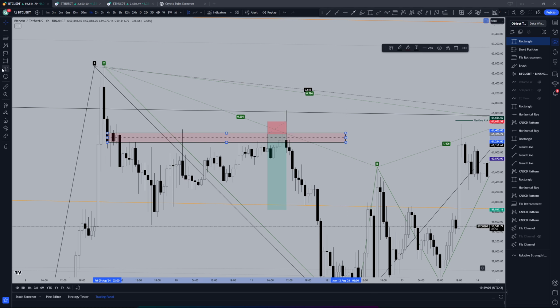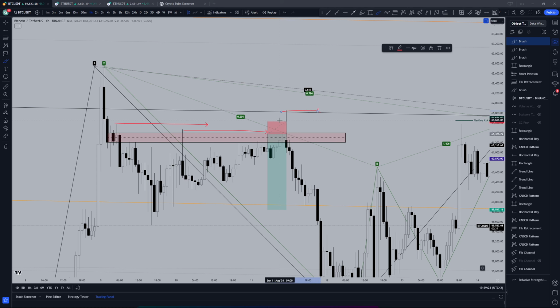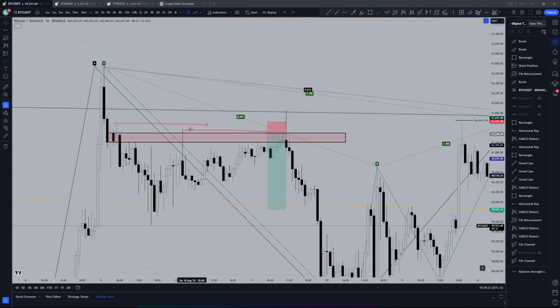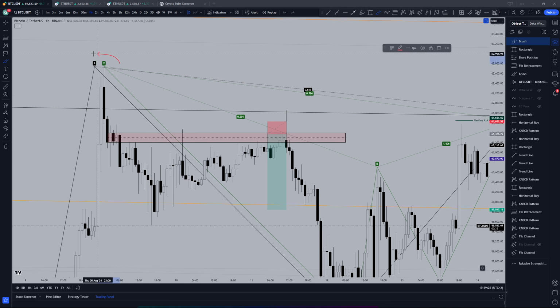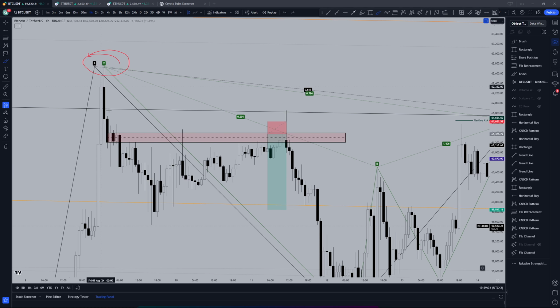So that is the reason why, for example here, I take the candle bodies instead of the wicks. Because this would be my significant high judging by bodies, right? But if I were to take all of these wicks into account, then we would have broken our high over here. Because if you look on a wick to wick basis, this will be your high, this your low, this your high, right? And this wick would break your high. So that is why I use wicks for everything fib related, and I use candle bodies for everything liquidity related.